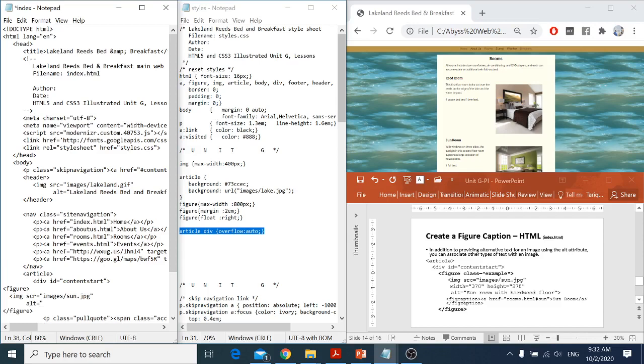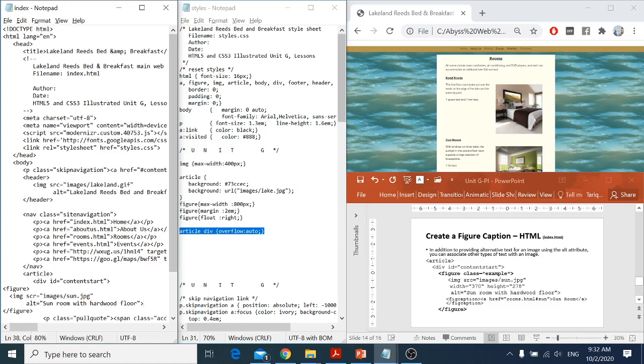Alt property is equal to, I'm gonna say, sunroom with hardwood floor. Okay, and I close my image.